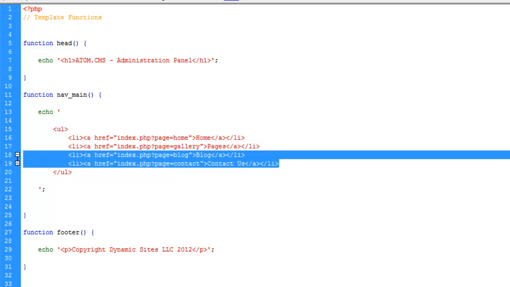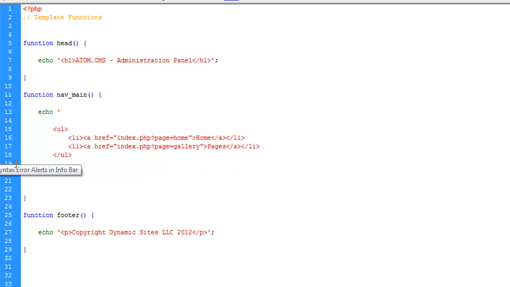And we're going to just remove these other two links for now. And as far as page equals, let's call that pages. So for the admin panel at this point, we're going to have two pages, or two views, however you want to consider it.